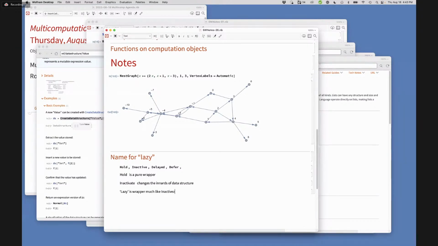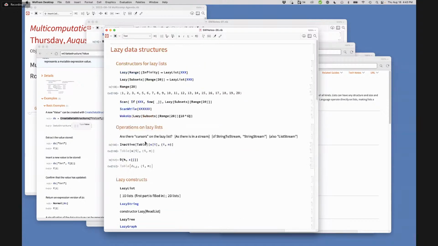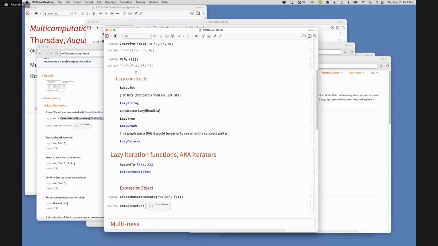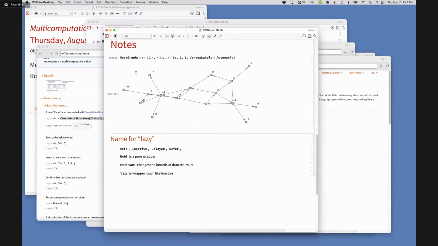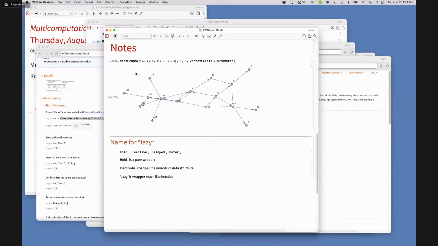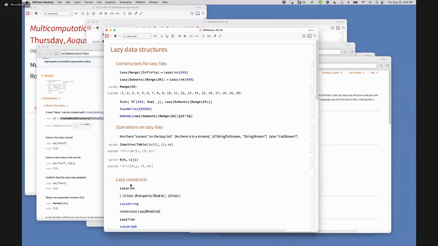You can also say it's like hold, a similar wrapper. No, it isn't, because it's a head wrapper in the way that we're imagining it here. And I think it has to be a head wrapper, doesn't it? Am I making sense? Yeah.